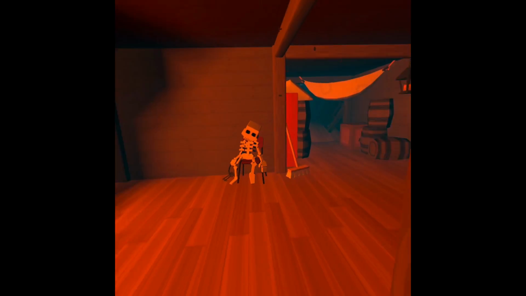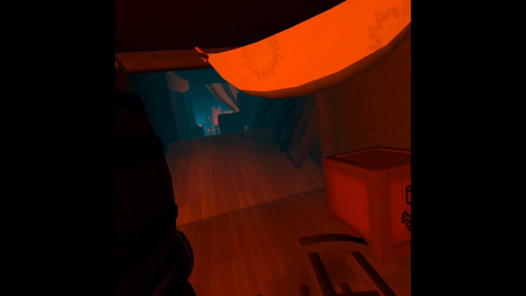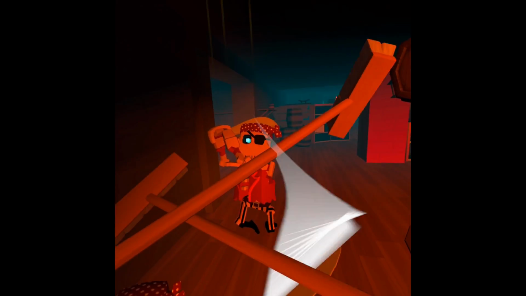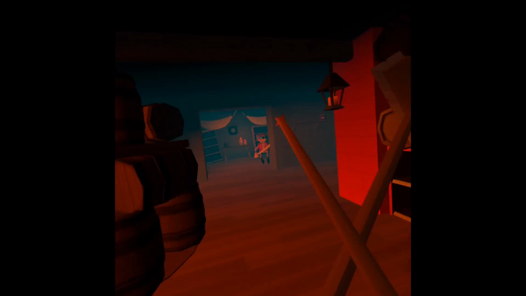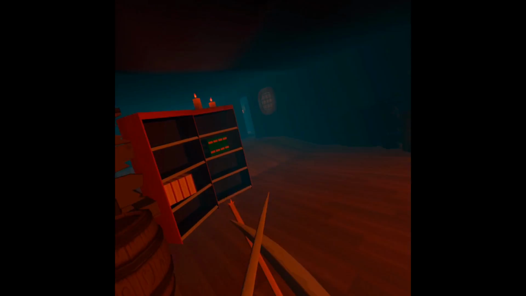just break that lock. If you want to get extra stuff, get some gold. I would grab it if it's convenient. I usually put this chair in the back and grab these two brooms because I like them. I like the swords better than the brooms, but you do you.